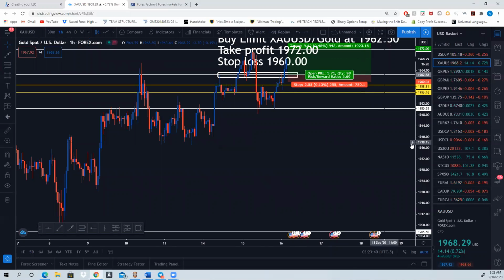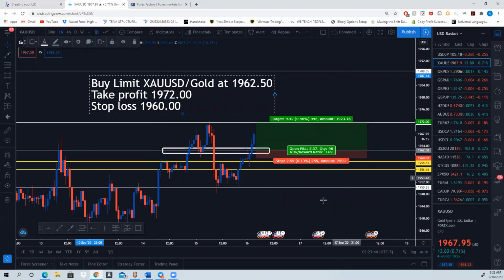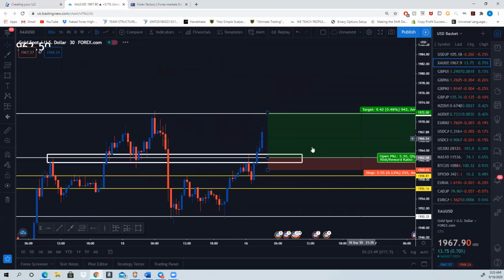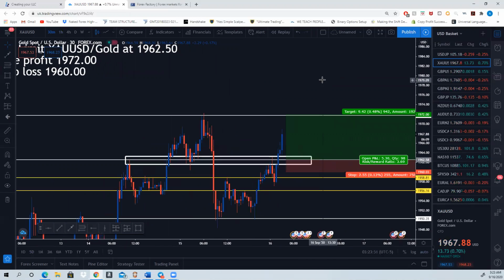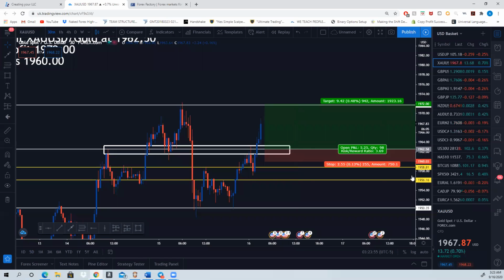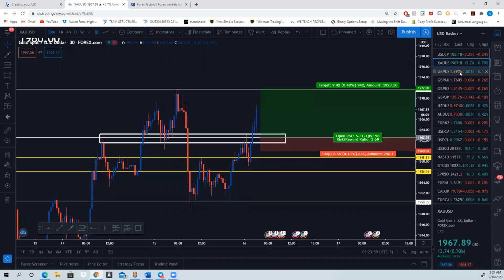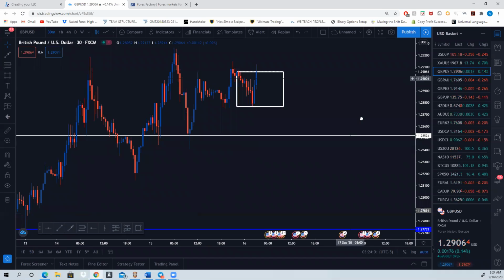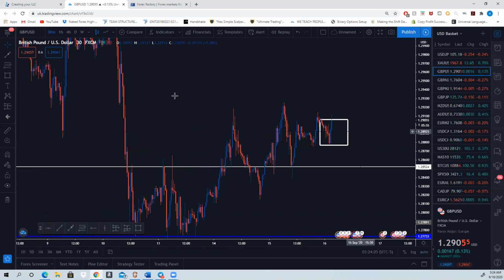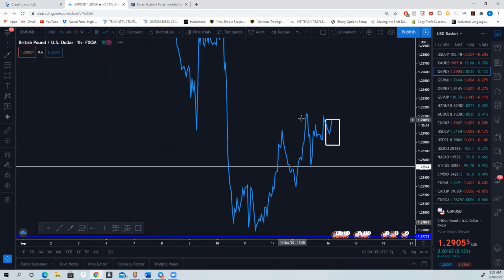Damn, gold just took off. I knew it was gonna go up, but I was hoping we get this pullback. Let's see if it reaches TP before a pullback, then we'll cancel that. But I'm holding it now. GU, we just need a nice break here. We can buy this for a lot of pips.